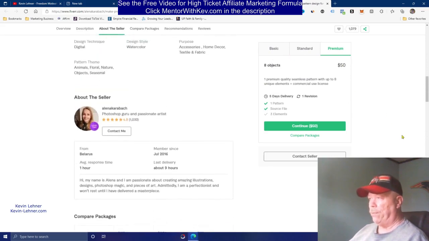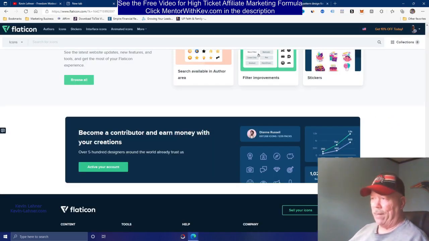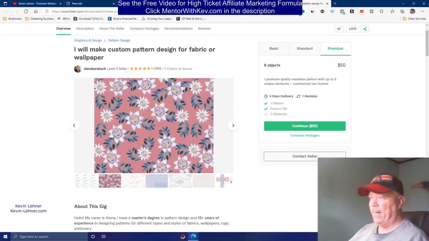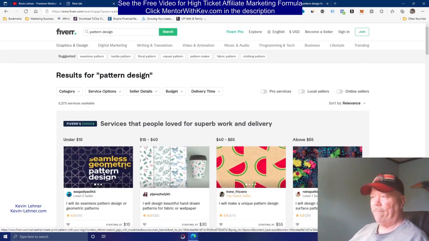So what you want to do is create yourself a gig on Fiverr using your flaticon.com website and your tool in Flaticon, and begin to sell your patterns and your icon patterns right here on Fiverr.com. And that is the second way that you can make money using the flaticon.com pattern creator.